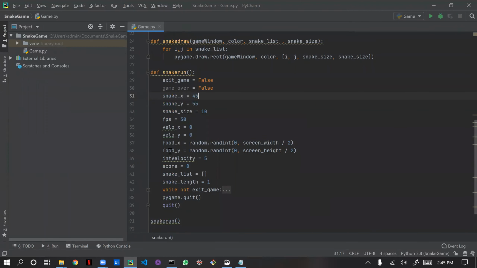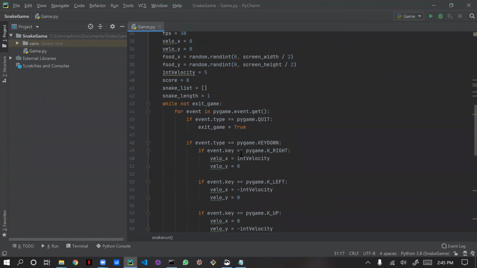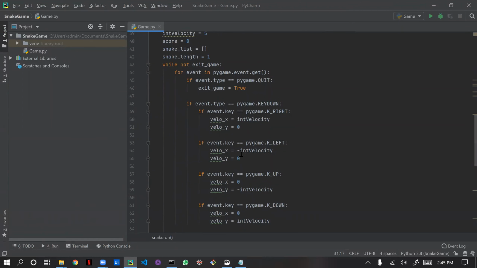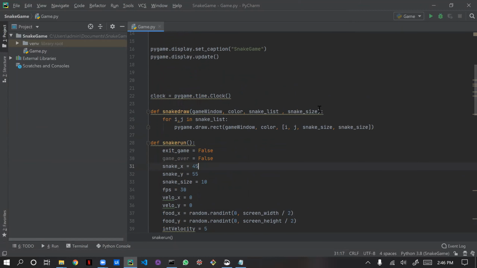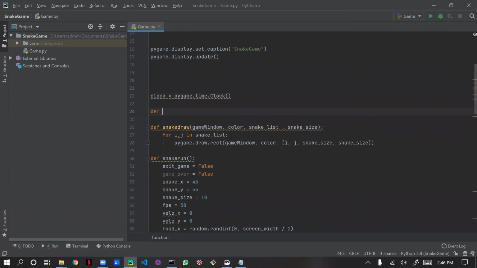Where are we? Okay, that's what scared me. Where is my while loop? It is here. Now, whenever we get this score, we need to call one function. We'll create one function over here: def display score, because showing it in the terminal is not used now. This function will contain the values we need: what text it needs to take, and what the coordinates are where it needs to be placed. So here we will have the text, what color it needs to be, and the coordinates x comma y.